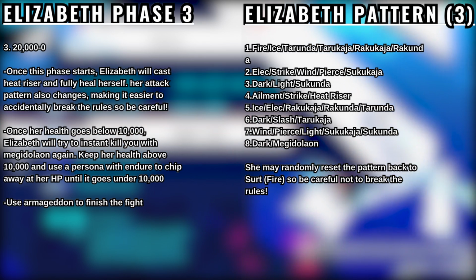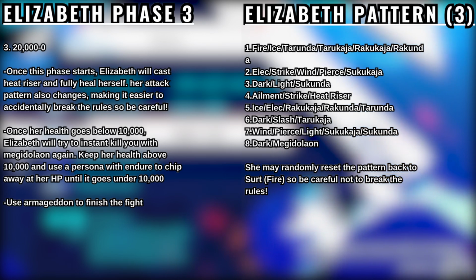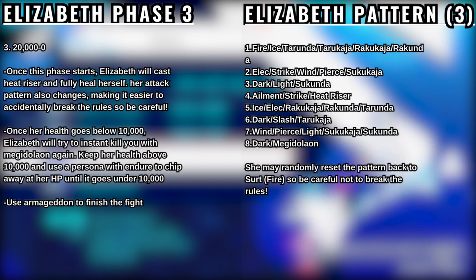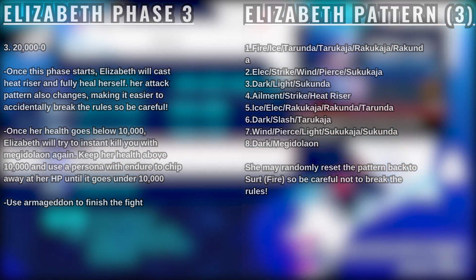Once you get her health under 10,000 again, she will cast another Megidolaon that will instantly kill you, so make sure to get her HP as close to 10,000 as possible, then switch to your persona that has Endure to tank the hit. Use Armageddon to finally win the fight.